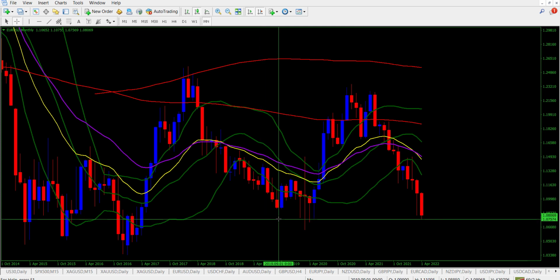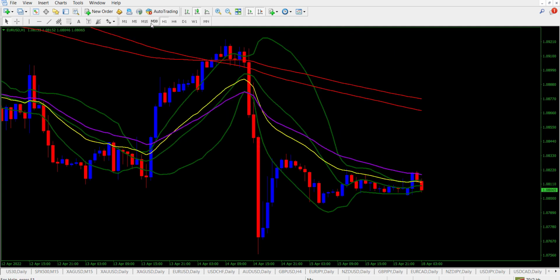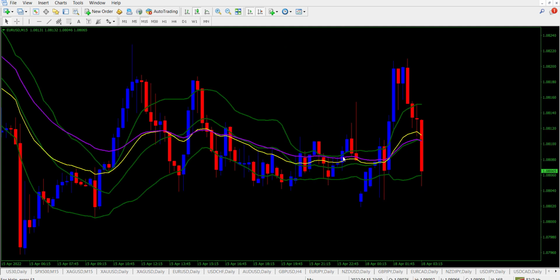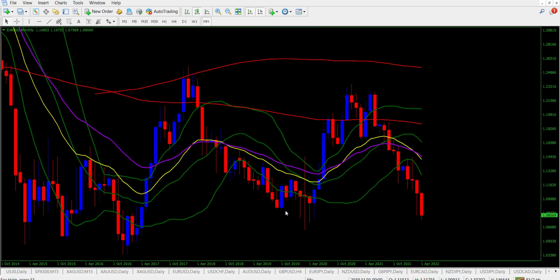But if I find anything in the New York session, any pattern or something in the shorter time frames like 1 hour and 15 minute, I will definitely trade this pair, because the weekly and daily are still bearish. We only have a support area in the monthly time frame, so we'll see how it unfolds in the New York session. So for now I'll just ignore this pair, and if I take any trade in the New York session, I will update you.